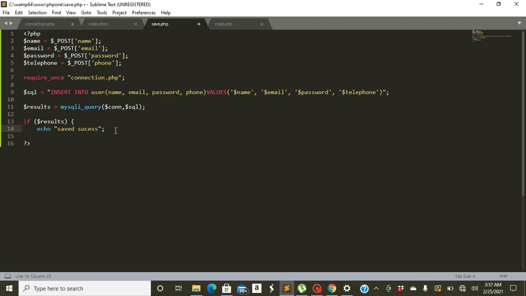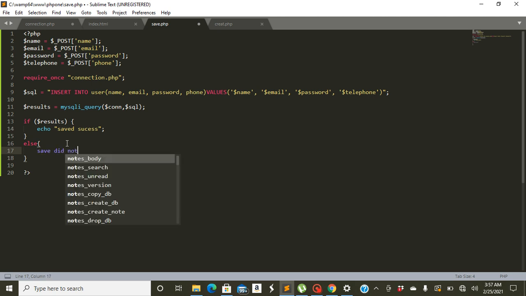We always remember to close. But what if it does not work and we want to know if it does not work? We now ask ourselves this. Else, save did not work.